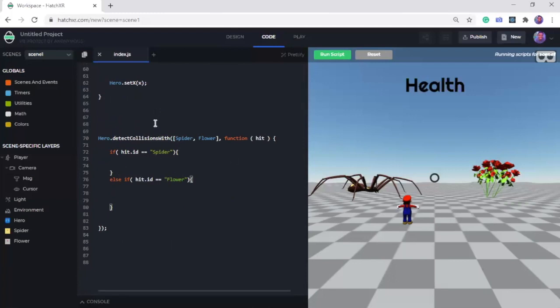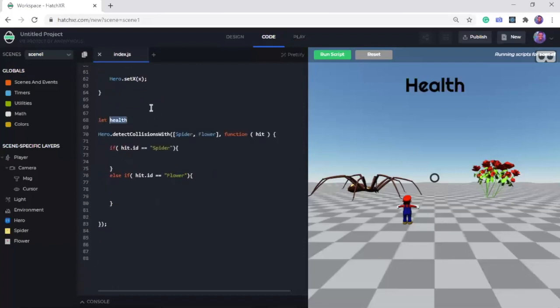One thing that we can do is set up a variable outside this function. We can call it health. Let health. You see, I'm putting a variable here with a small h, so it's different and unique. Every variable that we create should be different and unique.